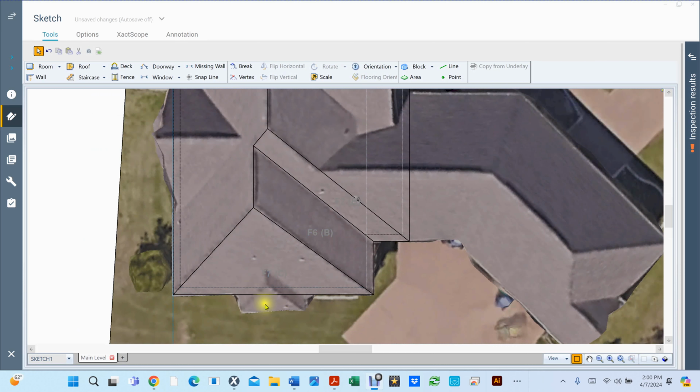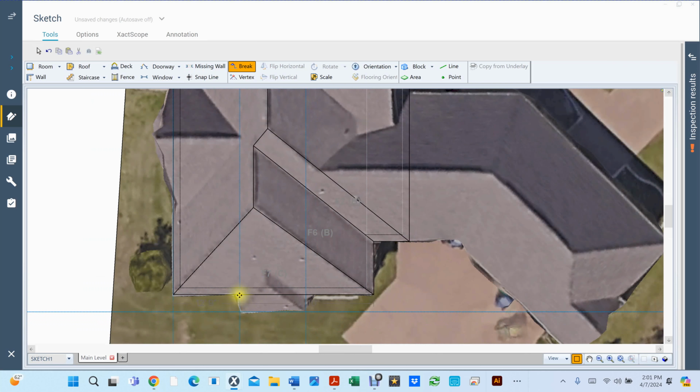Now we got another hip roof here. So a few things you can do to make it easier. Let's hit S for snap. Let's put a snap line here. Let's hit S, put another one right here. Okay. Now I'm going to hit B for brake.